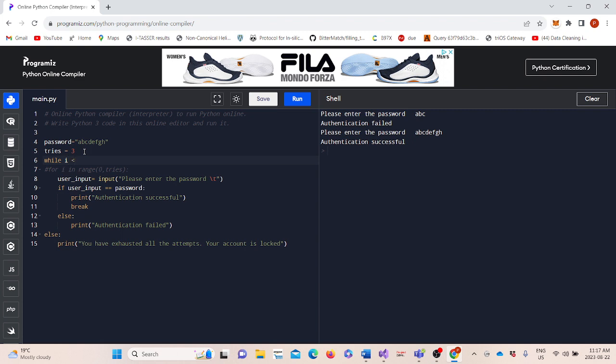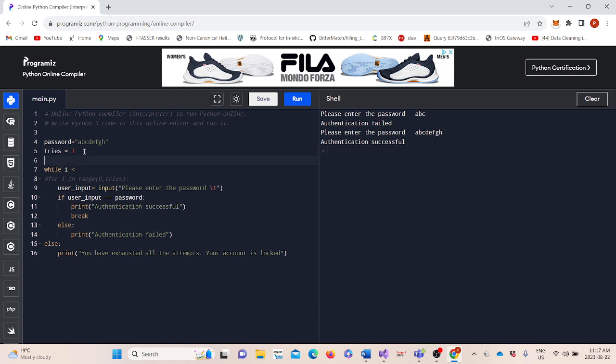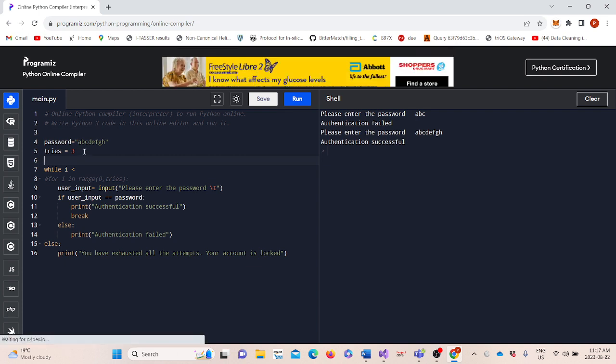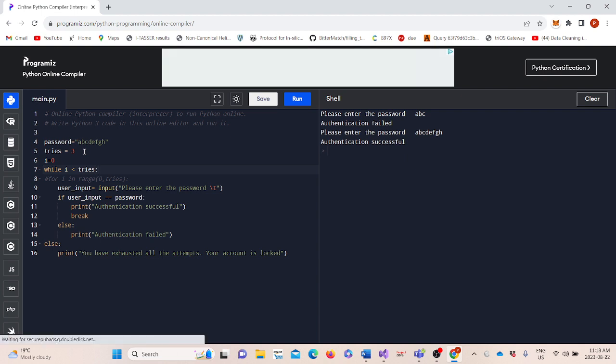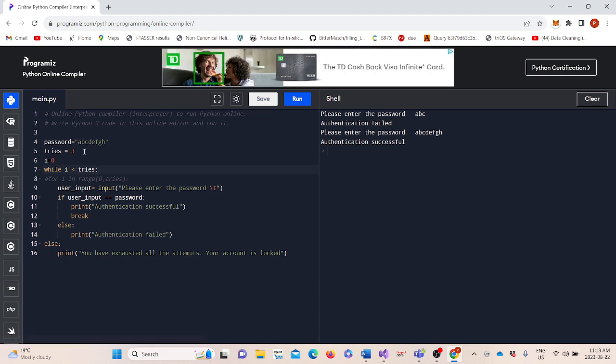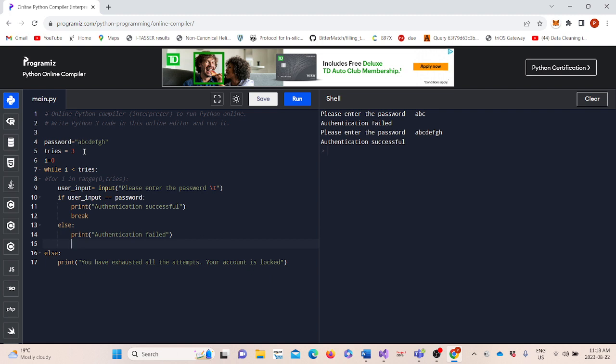We can set count equal to 0, or i equal to 0, and while i is less than tries, we ask for the user input, and if the user input is correct, break, and then we can put a counter over here.